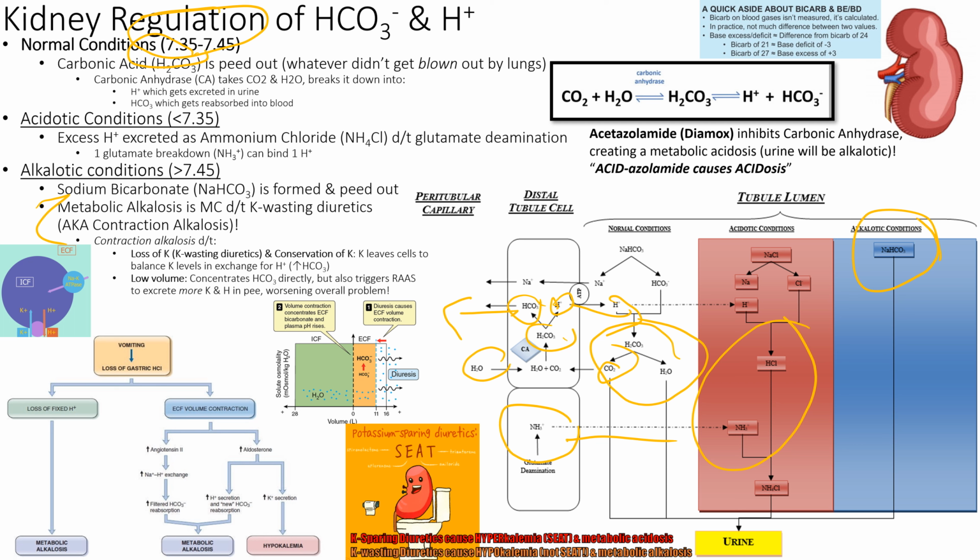Okay, so potassium-sparing diuretics, like I mentioned before, there's only 4 of them, and everything else is potassium wasting. So all you have to learn is the ones that are potassium-sparing, and everything else is going to waste potassium, and puts you at risk for metabolic what? Alkalosis. Okay, so the 4 that are going to retain potassium are S and E, which I already mentioned, spironolactone and eplerenone. So the mnemonic is SEAT, all right? And amiloride and triamterone are barely used anymore, but those are the 4 possible medications that will retain potassium.